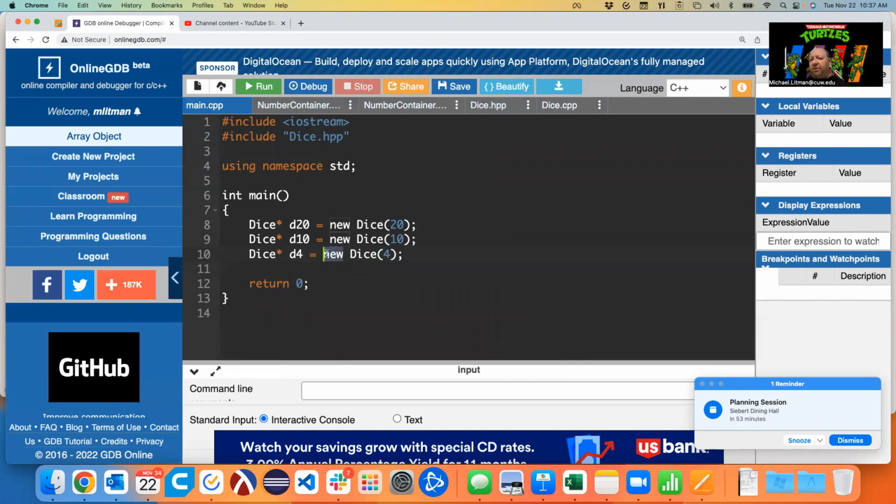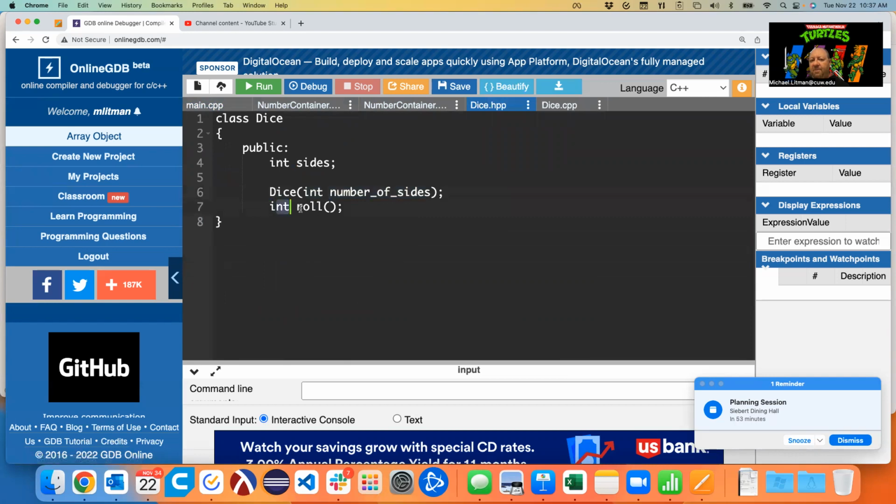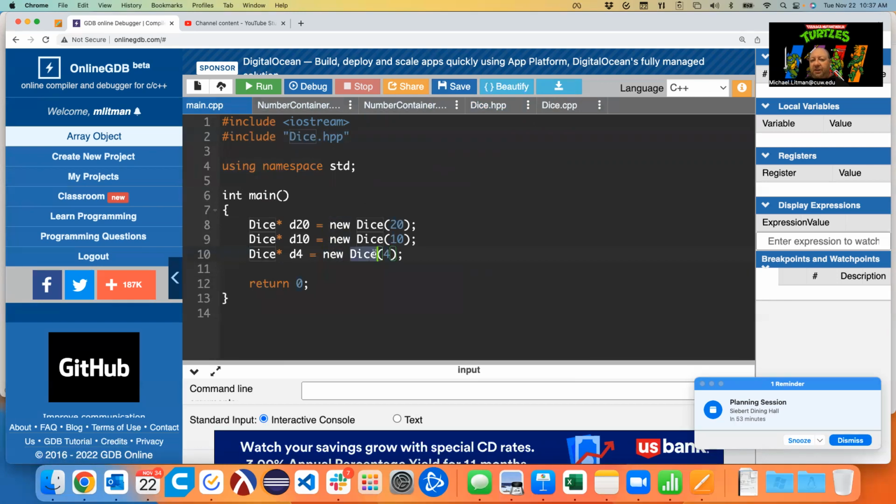And notice this is the reason why the constructors don't have a return type. When I look at my constructor here, this method had a return type. My constructor does not have a return type. Why? Because this is my call to the constructor, it's always being called with a new keyword. And the new keyword is our real estate agent that goes and asks the operating system for some memory. So this stuff right here is always going to generate a memory address. Good.